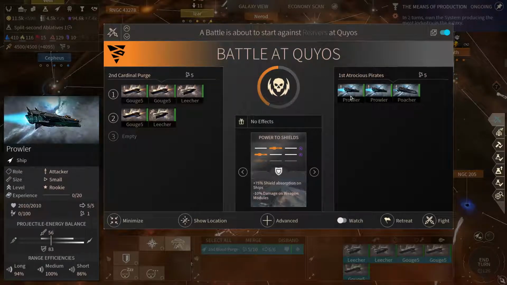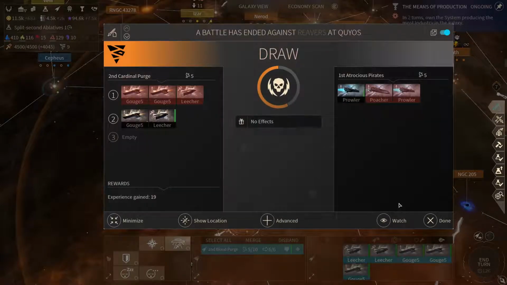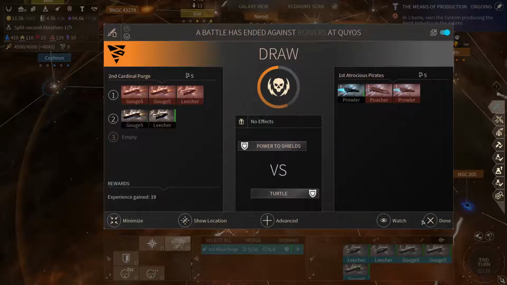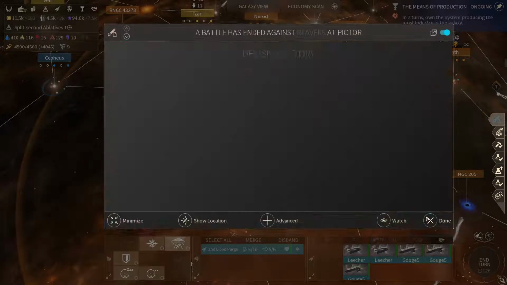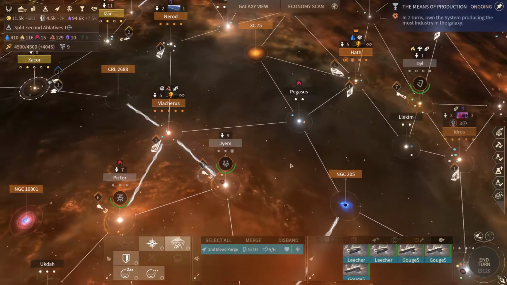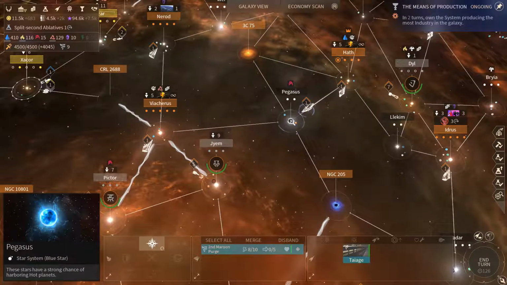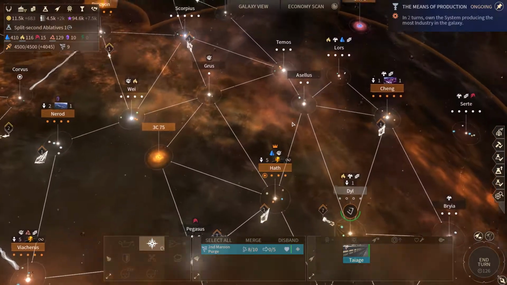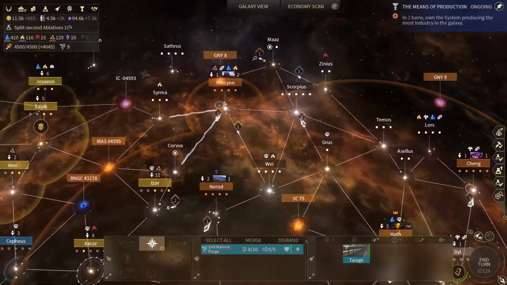You're doing, let's go for it. Draw. Need to produce some of that stuff. So either there. That sends them up.